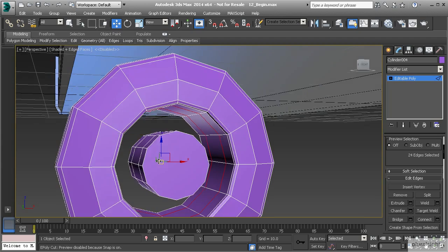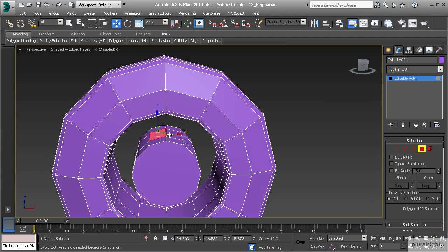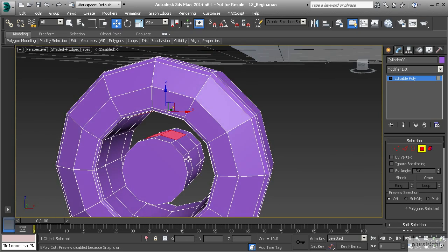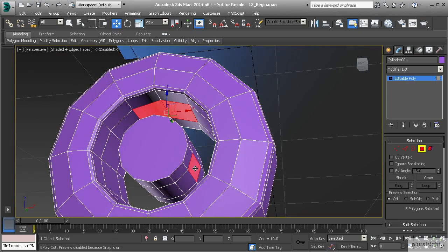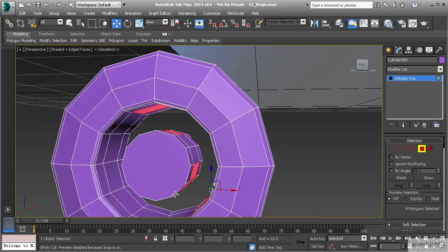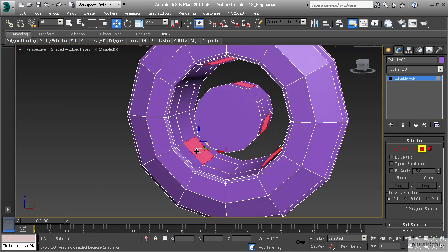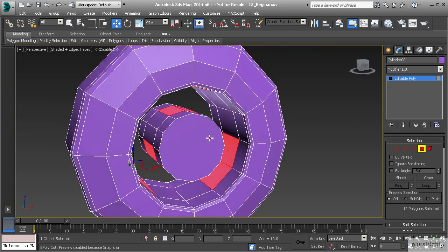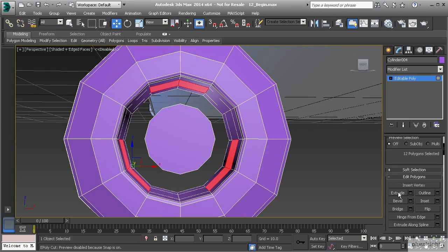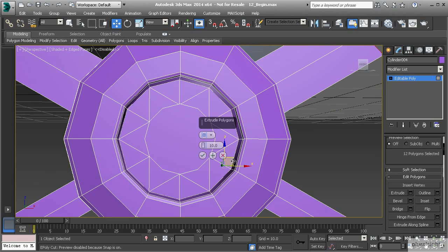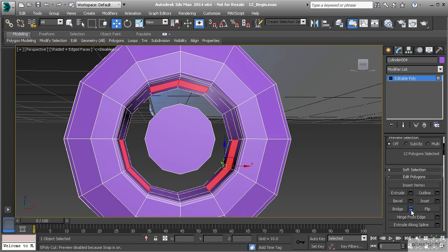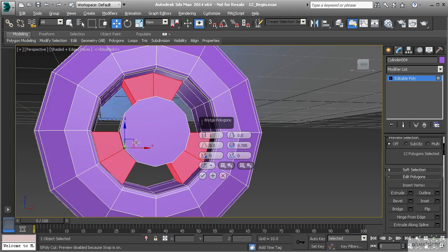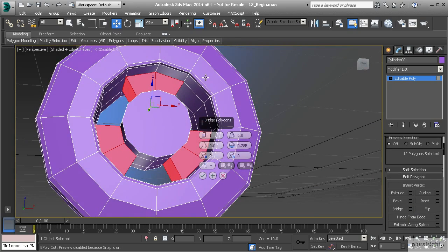Let's hit OK. And now let's go to Polygon Mode and select two polygons on the top and then also on the inside. We're going to skip two. And then we'll select two more. Same thing here. We'll skip two, select two, and reciprocate that on this piece on here. So with those polygons selected, let's use Bridge. Now, I hit Extrude and I wanted to use Bridge. There we go. And now you can see that we have a set of polygons or spokes that have now been bridged from the centerpiece to the wheel.